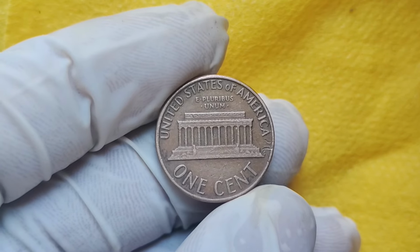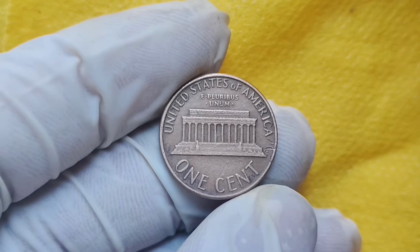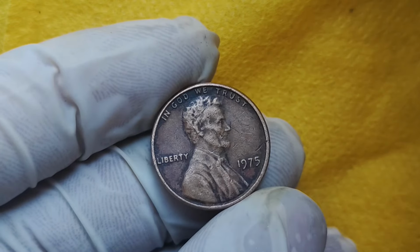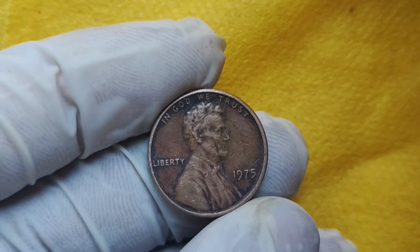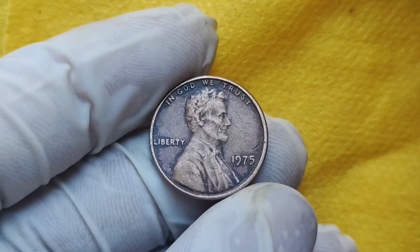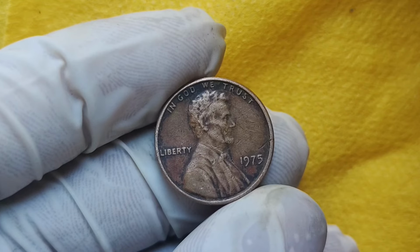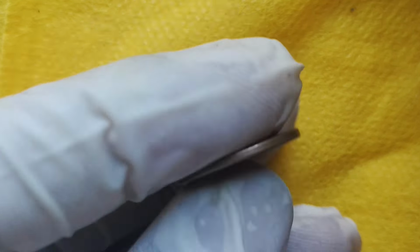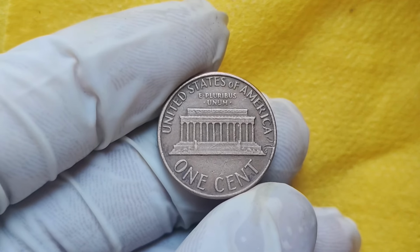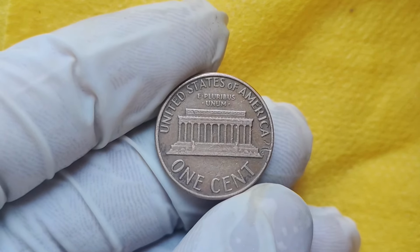One little penny, worth more than a mansion, a Ferrari, or, let's be real, a lifetime supply of coffee and donuts. Now, before you go flipping over every penny in your house like a detective on a mission, sit tight, because today we're diving deep into this 1975 no-mint Mark Lincoln penny mystery. We'll talk about how this happened, how to tell if you've got one, and of course, what to do if you're lucky enough to find one. And stick around to the end because I've got a wild personal story that just might change the way you look at spare change forever.